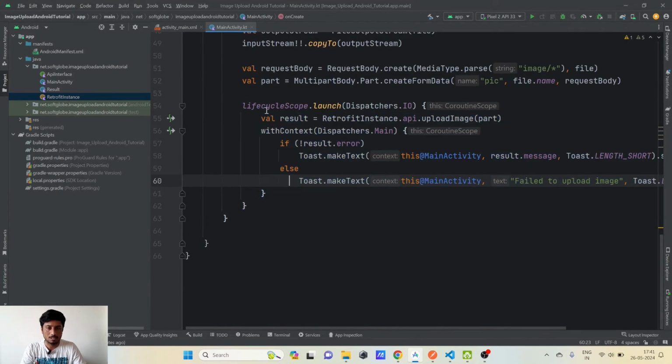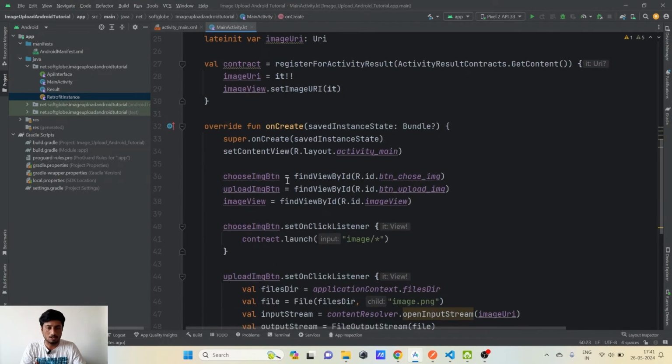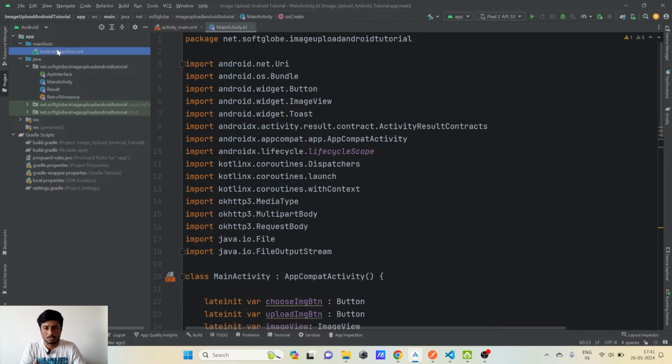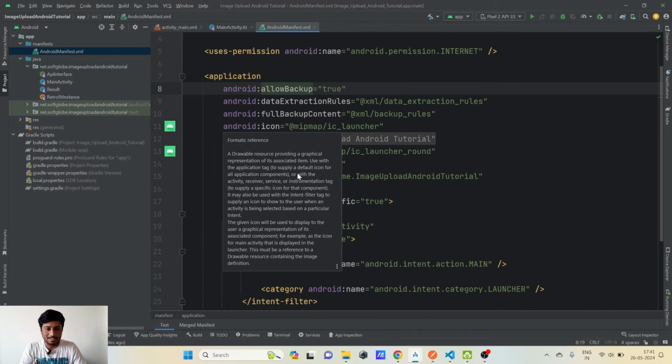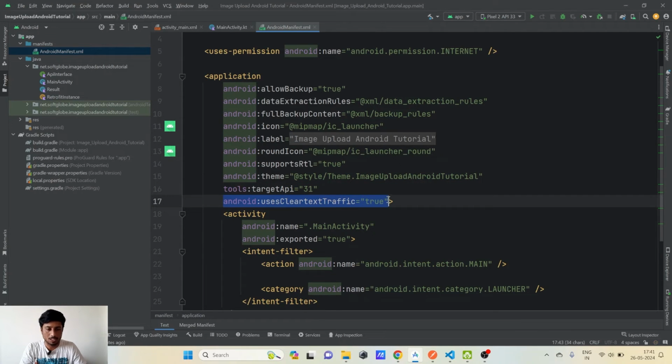Now just before beginning testing, we need to check two things in our Android manifest. Just double click on this. The first one is the internet permission. You should add this internet permission. We already know, but many times we forget, including me. The second thing is to add this tag, android:usesCleartextTraffic equal to true.